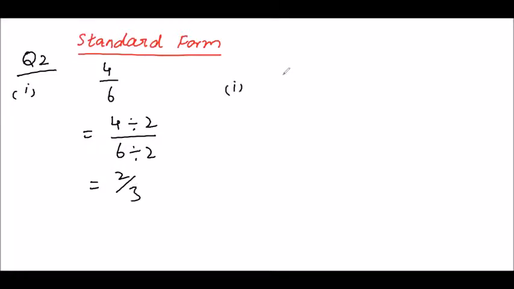Now I am solving it again. Now you can cancel. For example, we know that it can be divided by 2, because by dividing by 2 we get 2/3. So this is the answer. We need not change the sign because it is already positive. So this question involves only one step.